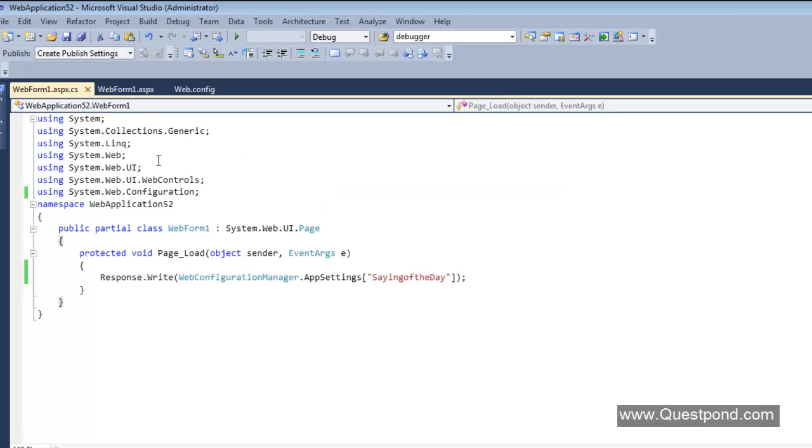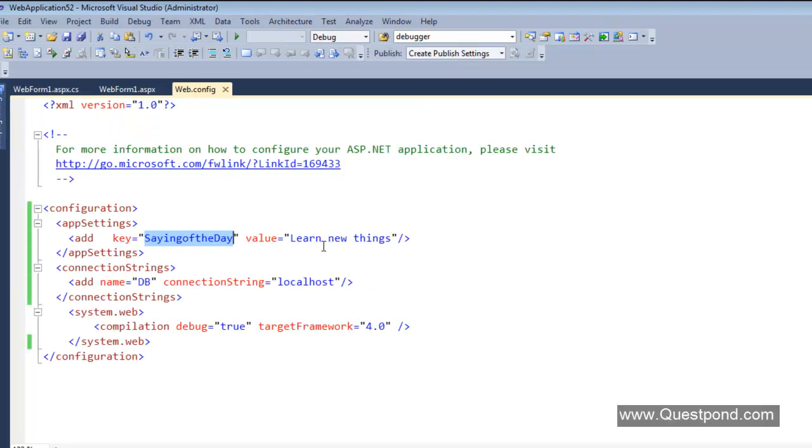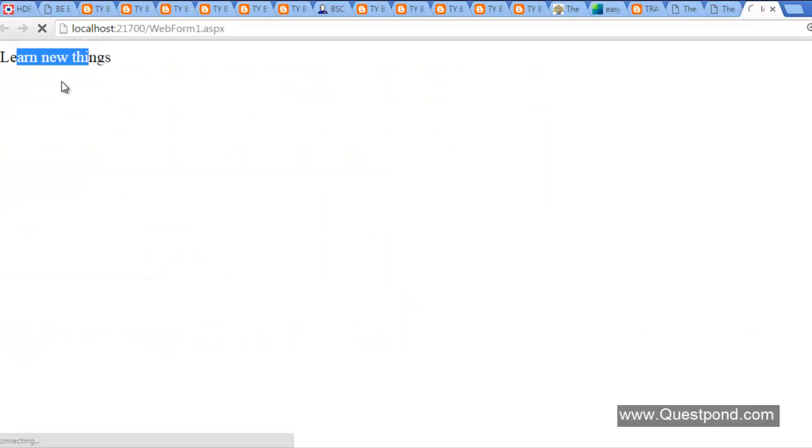And tomorrow if someone says, you know what, I want to change this value, again, I don't have to go and change that value inside the source code, right? I can say, see over here, be nice to people, right? Be nice to people, right? And after that, if I go ahead and reload this, be nice to people, right?